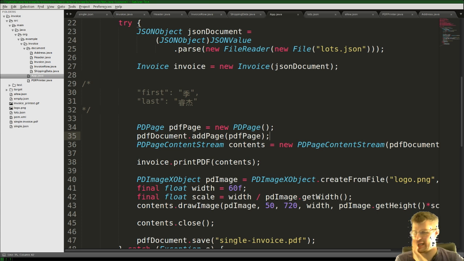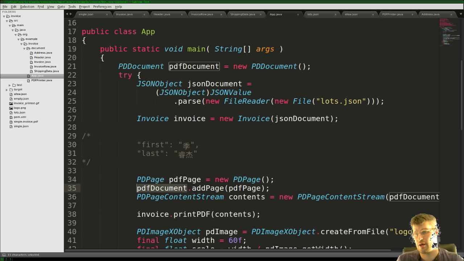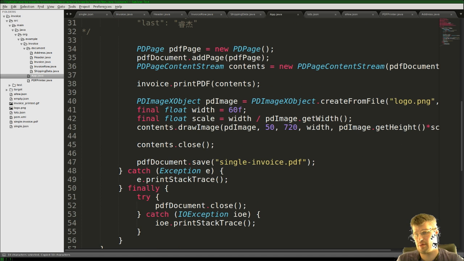So I guess that we need to actually provide a few more values here. We need the document, because we need to actually be able to create new pages and add them to the document, and we need the current page as well. Or do we?